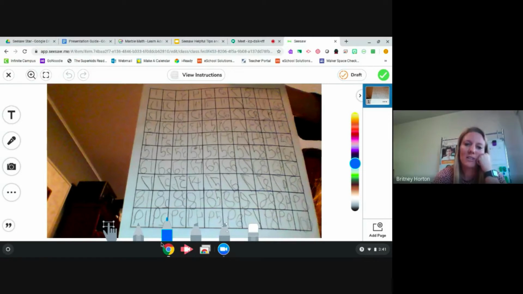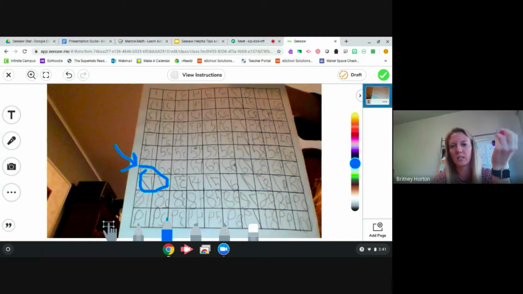But I can use any of these drawing tools, and I could circle right here and maybe point so that he knows when he comes back. Then in my voice recording, I'd say, Drew, look where Miss Horton pointed in the picture. I need you to erase that and correct it for me. And then when he comes in here, he can actually erase my feedback if he needs to, and then correct what he needs to correct.